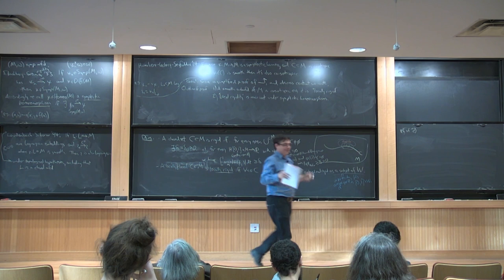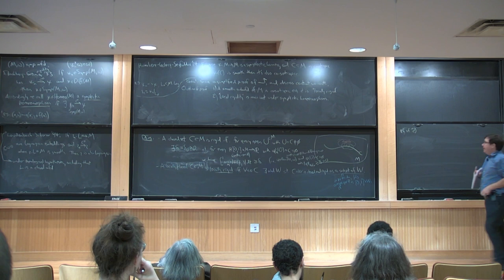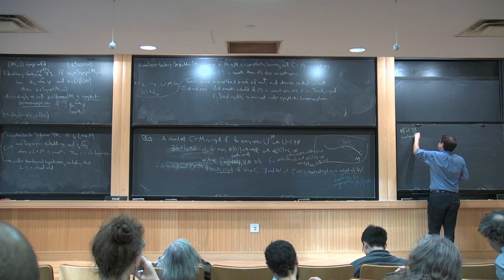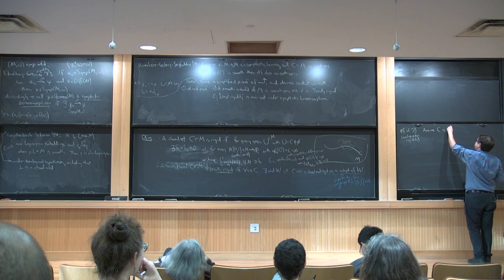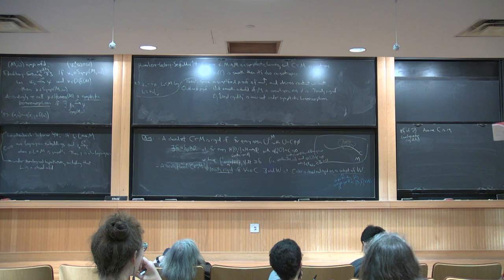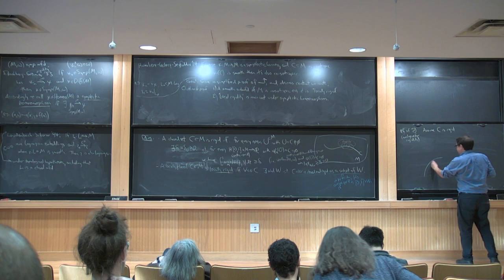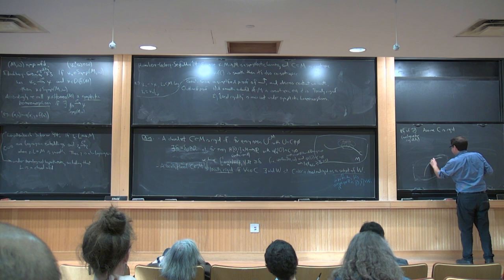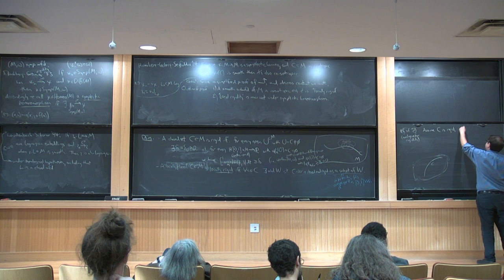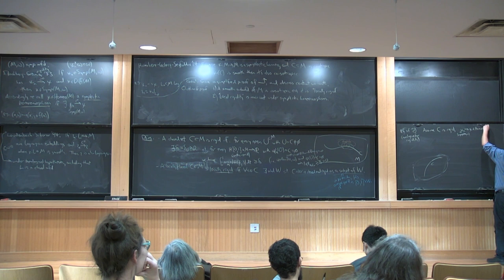So maybe just to keep notation down, I'll convince you that rigidity is invariant under symplectic homeomorphisms. If you believe that, then you probably believe the same thing for the local statement. So assume C is rigid. [Question: Do you claim to have proved it to be rigid?] Oh, no. I do not claim to have proved number one. That's a little more elaborate, but I want to talk about two first. So say I start with something rigid, C. And I have some symplectic morphisms that C0 converge to a homeomorphism.